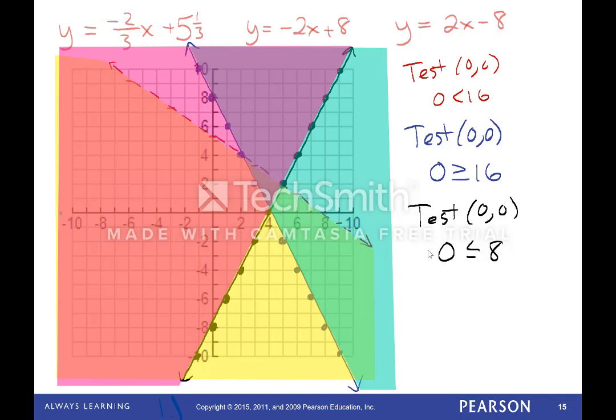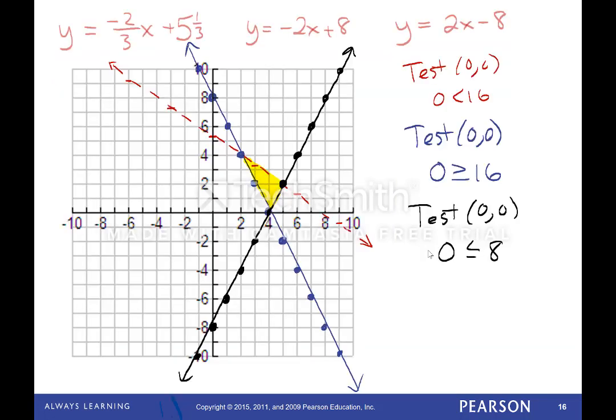All right, and the question is, where is the overlap there? Where is that little overlap that's shaded all 3 times? All right, and I kind of redid the graph again. It's this yellow section right here that I did. So now the question is, what are these corners there?